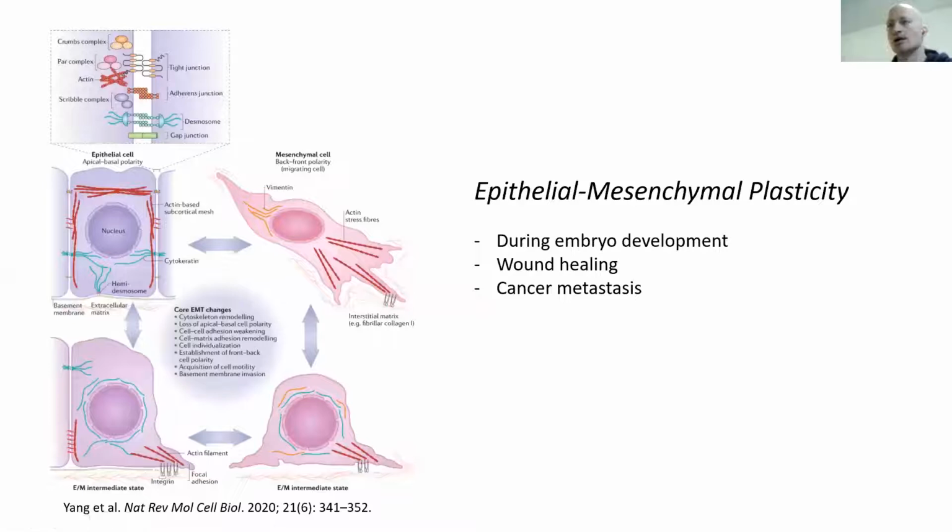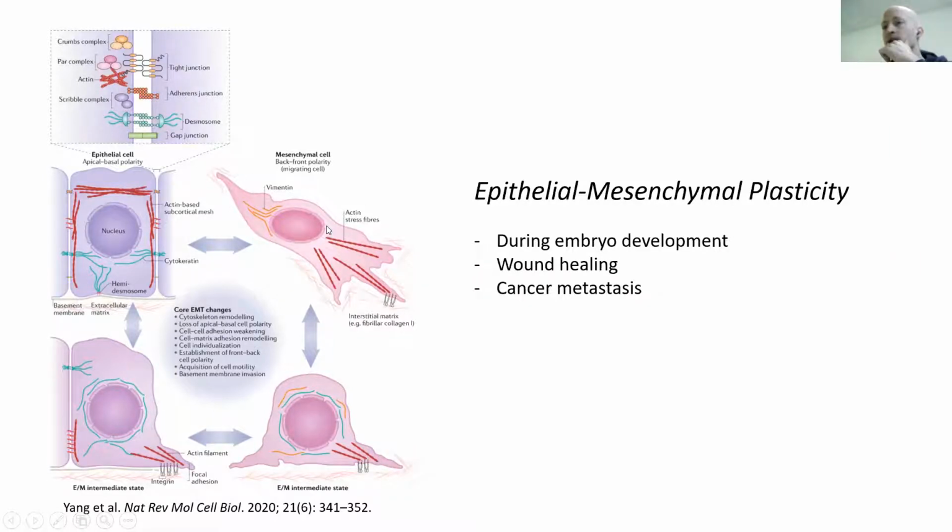So these structures are actually quite transient in development because epitheliums have to be disassembled at some point so that cells can move around and form the different organs. So there's a lot of plasticity, which is represented here on that scheme. You have that initial epithelial cell that I was showing you a couple of slides ago, and this cell can remodel its organization to adopt a different fate that is called mesenchymal, that you have here on the right.